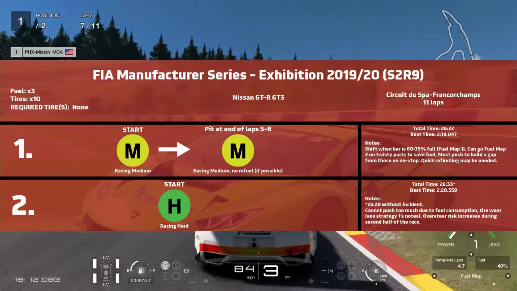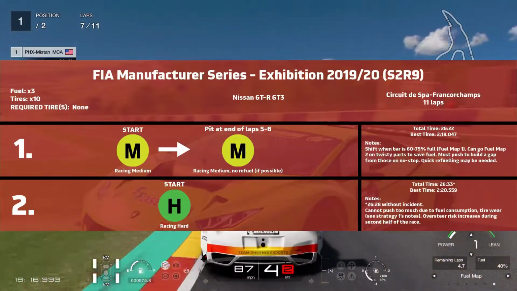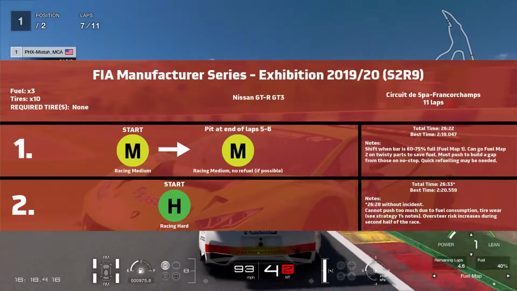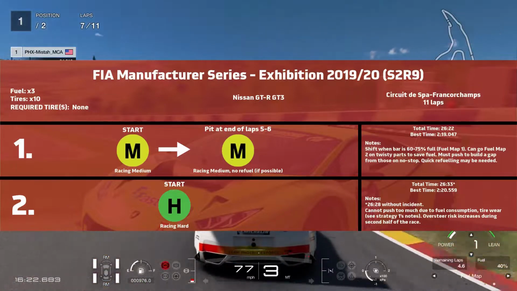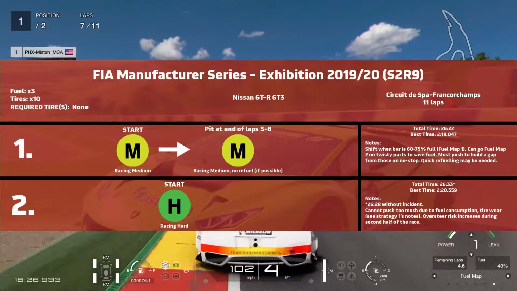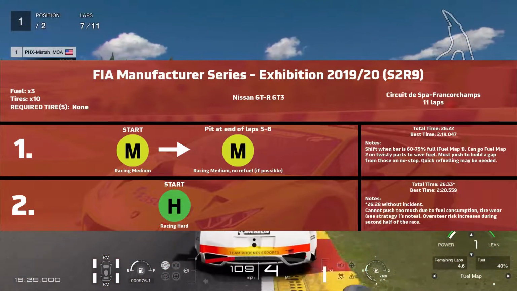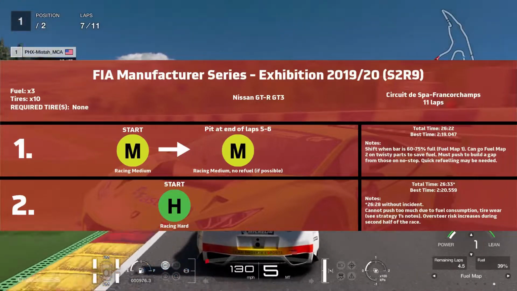The other thing is that you can refuel if you want, and I say that because if you short shift throughout the entire race, you'll barely have enough fuel to complete the race. So when you're pitting, you can definitely think about refueling a little bit more. So in the case that you want to push a bit more, especially towards the end of the race, you'll have the fuel to do that.